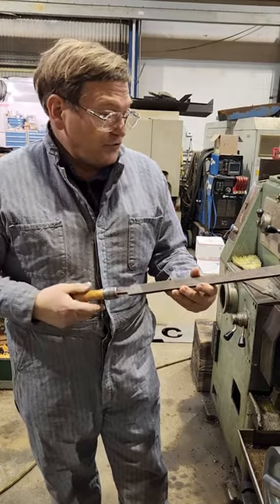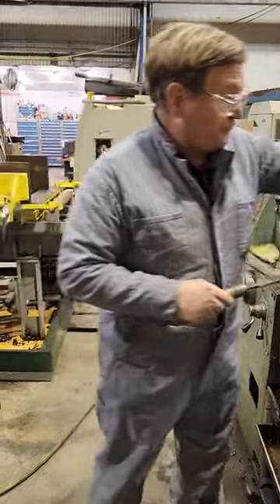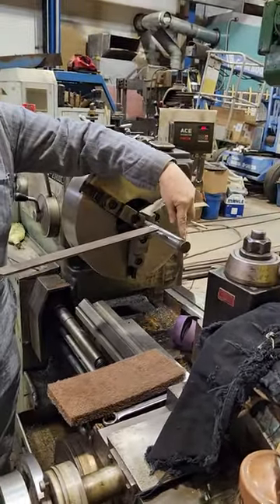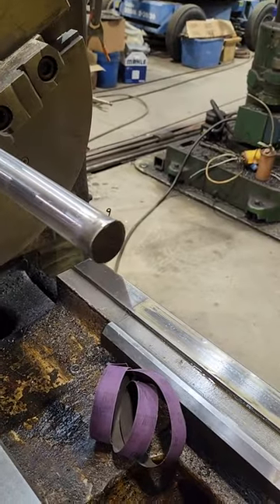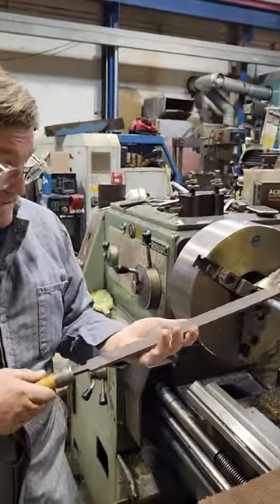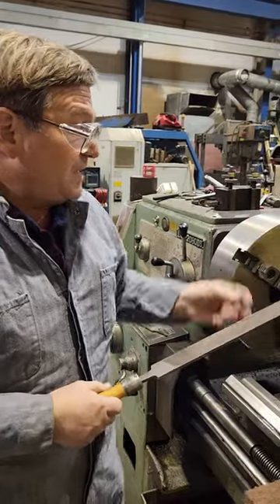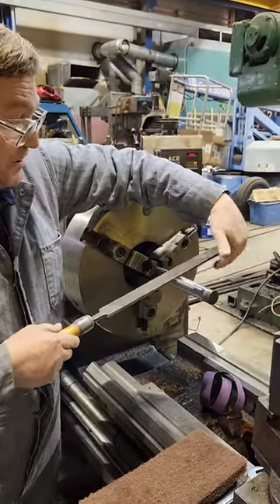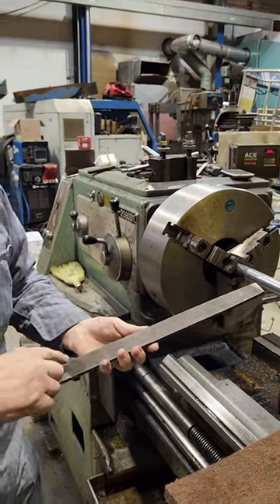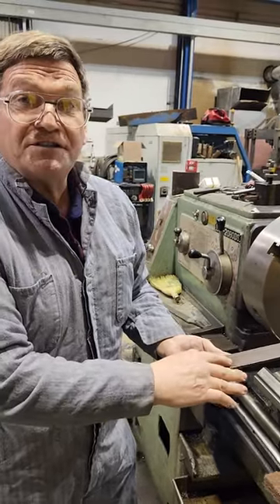Little chisels across the face — you can do some really precise work with a file as far as flatness if you have a good file. When you use your file, you want to go forward and make a cut. As you can see, that actually did cut the steel relatively quickly even though this is a dull old file. Then pick it up on the return — you lift it for two reasons: one, dragging it backwards will dull each of those little cutting surfaces; two, if you don't lift it in situations where you're filing on a lot of surface, the chips can't fall out.